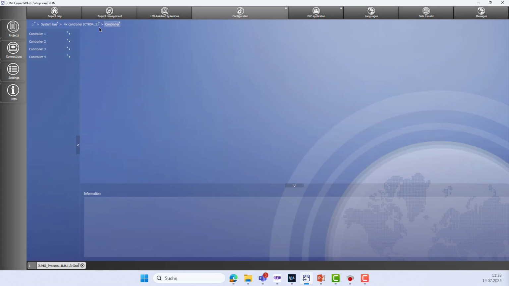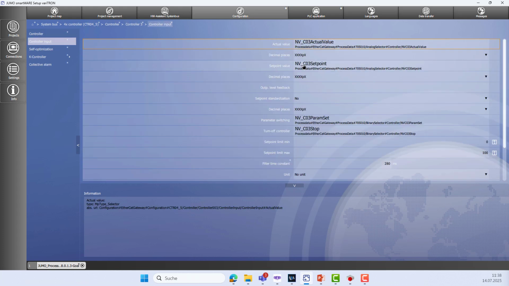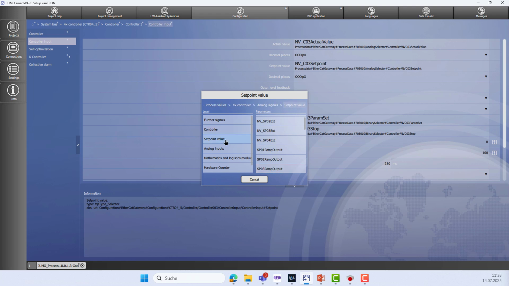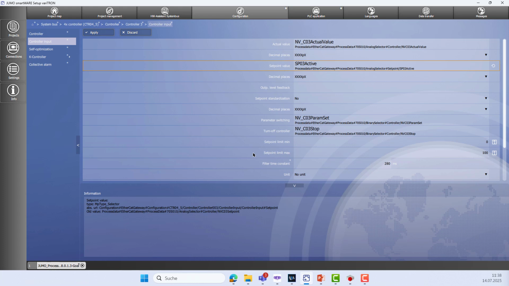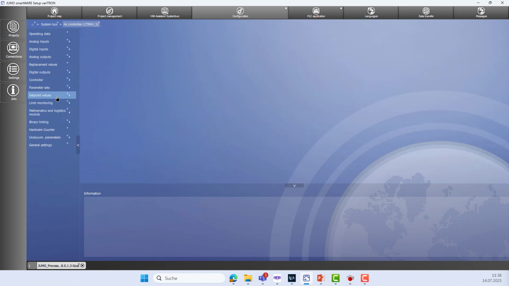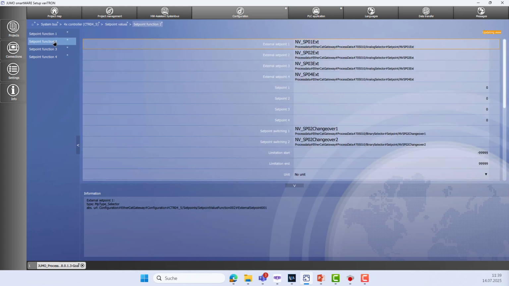Accordingly, I select the result of setpoint function 3 for the setpoint of controller 3. Now I select the variable in setpoint function 2 that I will later write from codices. I have defined that the result of setpoint function 2 is to be used as the setpoint for controller 2.